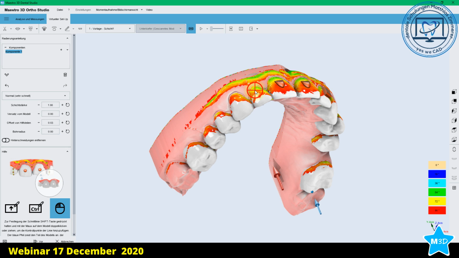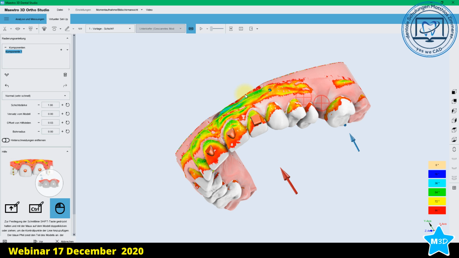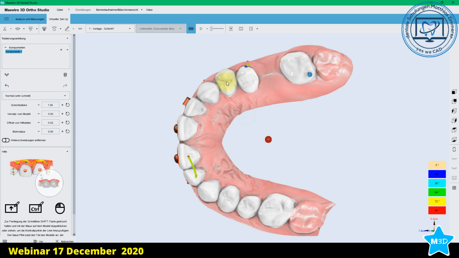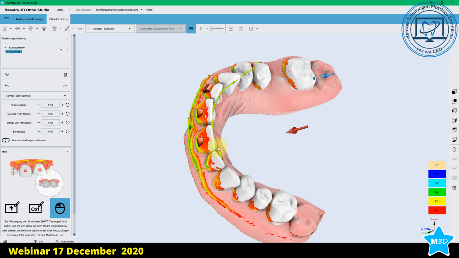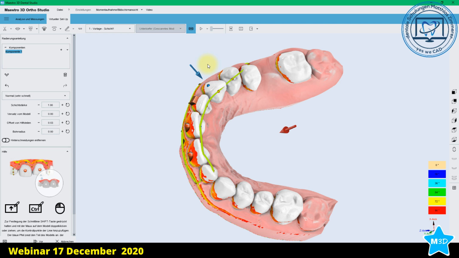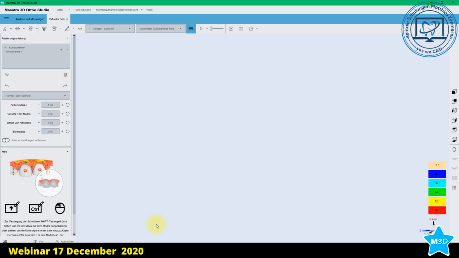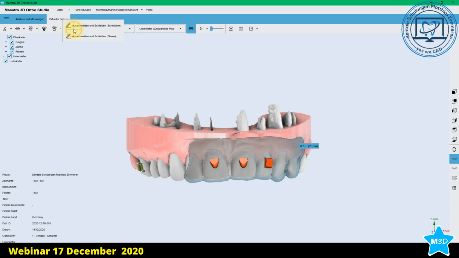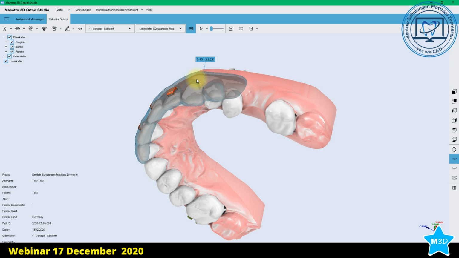You can set up the thickness, in this case 1 millimeter. The offset from the model would be the offset from the surface, and also from the attachments, and the milling radius correction. But we are 3D printing, so you can set it to zero. So always beware that the blue arrow is in the etching guide in this case, so the software doesn't work if it's not in the area of the guide. And so you have the etching guide.